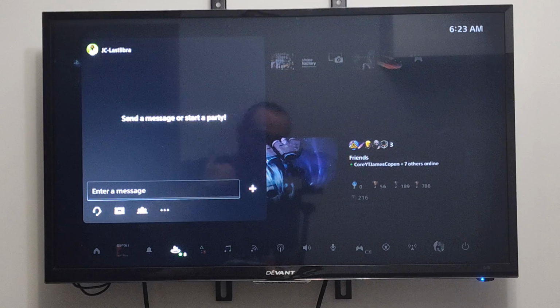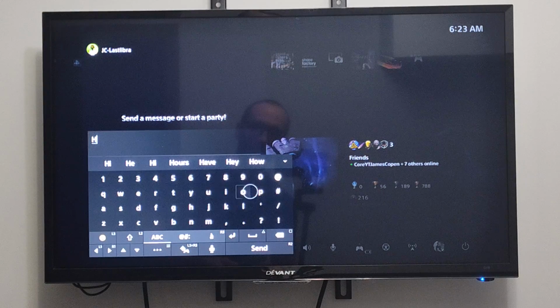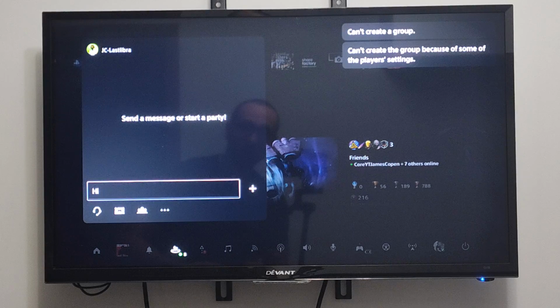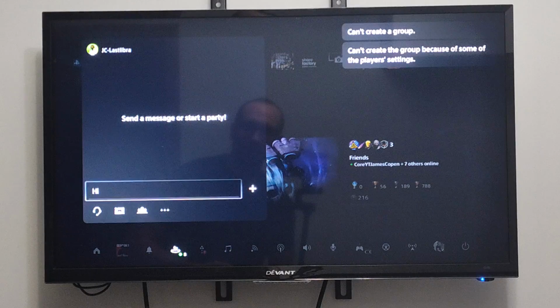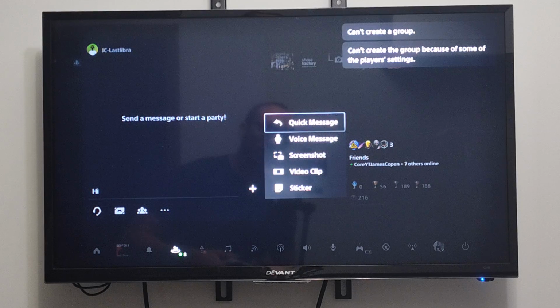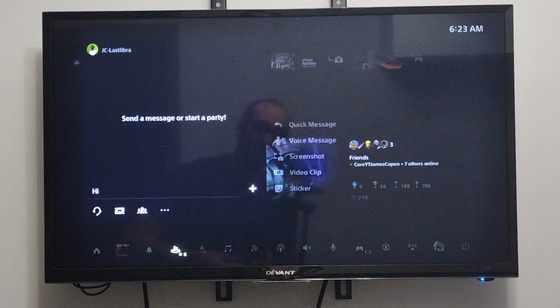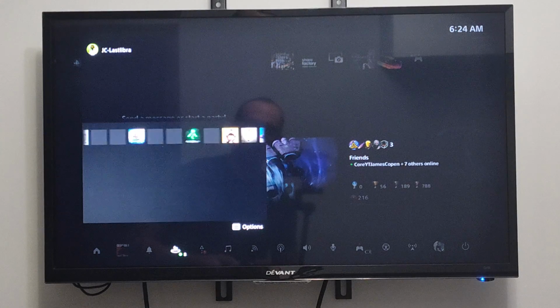Now, to actually have a message group started, you do need to send a message first. It says send a message to start a party. Let's just go to hi. Now all these options do exist. So let's send this. And then it looks like the person has some sort of privacy settings on, so we can't send it over. But we also have message options right here where we can quick message, we can send a voice message, we can send a screenshot, video clip, or a sticker. So you can look through all these different stickers, see if any of them are kind of cool.